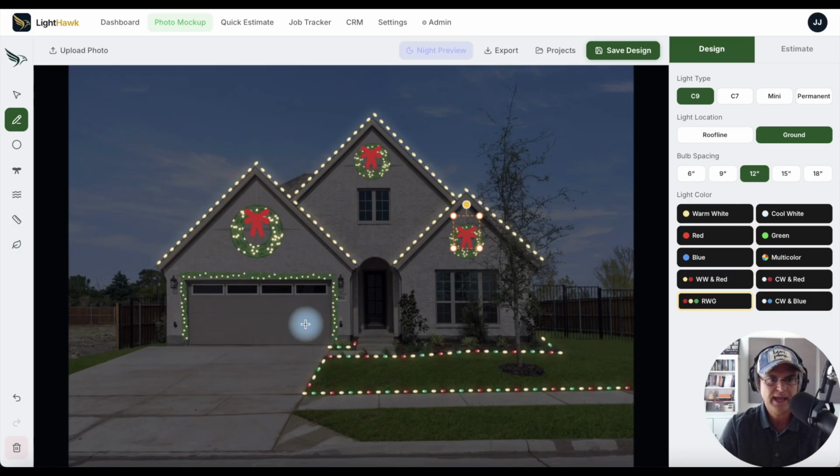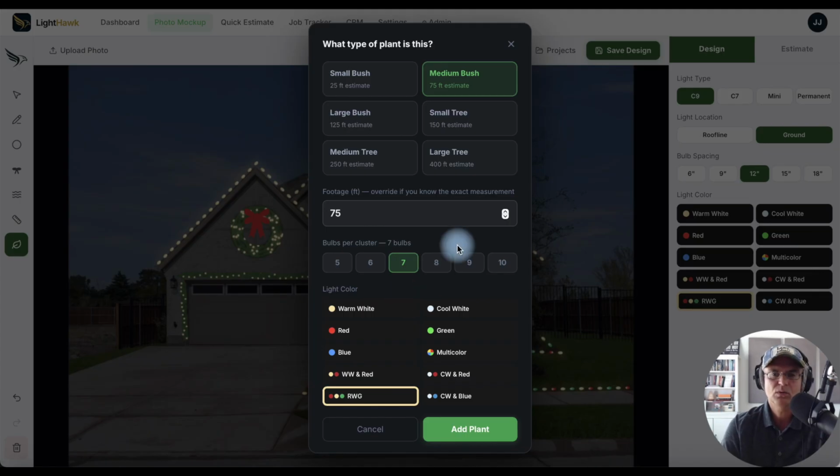Okay, so I'm going to add, for this job, I want to get these 2 bushes right here and this tree, okay? So I'm going to go to this leaf icon, and I'm going to select that. Now, I start and I'm going to draw a circle as best as I can around that bush. That actually wasn't good. Let's restart that. You can always restart something. Start again. And this is just to give you a quick idea of what the estimate would be. That's a small bush, I don't know, probably 1 to 2 strands.